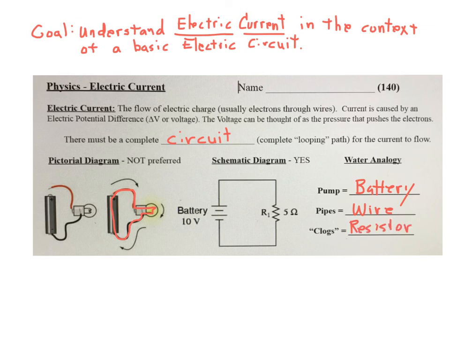Okay, in this case, the light bulb is the resistor that slows down the electrons. They go really fast through wires. They're kind of like superhighways. They have virtually zero resistance. It's very easy for electrons to travel through wires, which is what we want. But when they go through a resistor, it does some kind of functional thing. In this case, it creates so much friction it gives off light, which is what we want this particular circuit to do.